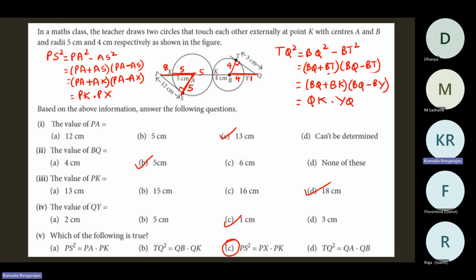So now check your results with the options you have. We have worked PS square and we have worked TQ square. So we have PS square here and TQ square. Which of the results match QK? I think this one, the third one, right, children? Yes, ma'am. Okay, you can take a screenshot, just in case you have not done it.